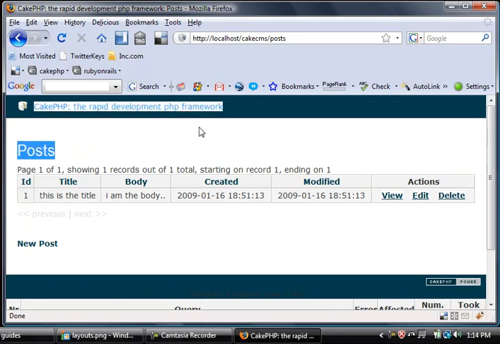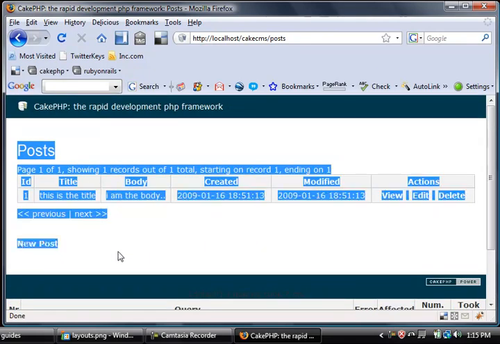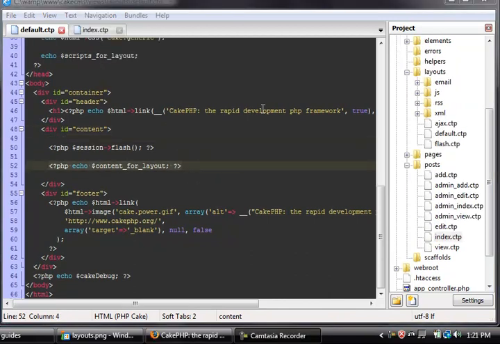And we can see, all this part here is the layout, okay, the background. We've got our background down here as well. But inside here, we've got our view template. And all that stuff comes in through that variable. So if we go back to our code inside our layout, that's where that stuff is sitting. If you were to open up the source, you would see it's between the content div tag.